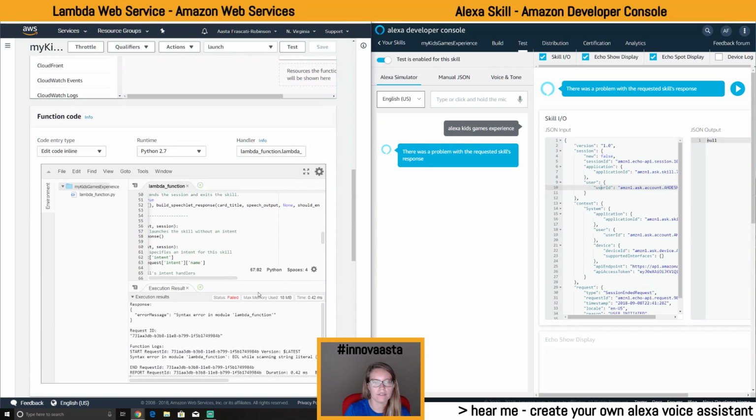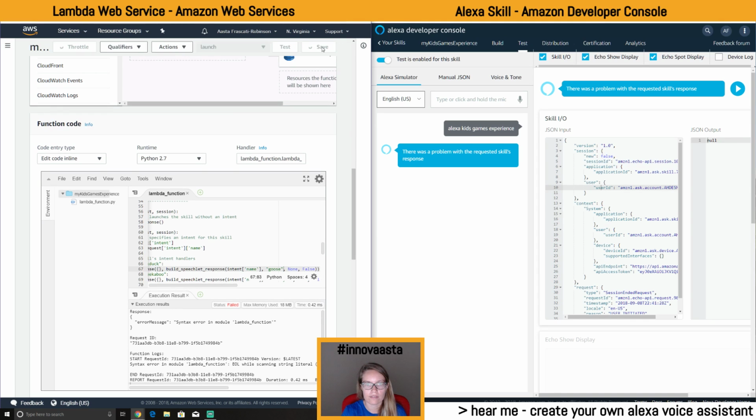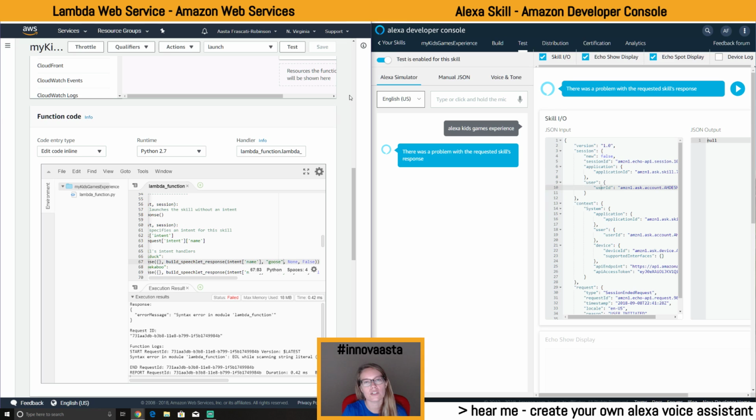So we're going to scroll down and look for line 67. It's pointing us right to the line where we knew we made a mistake for the purpose of this conversation. So at this point, it narrows you down to the line. And string is a word for a sentence or phrase of items. So I know that the phrase I typed in was goose. So now I narrowed in on my issue, and I can put my double quotes back. So I can save. And now I can try testing again.